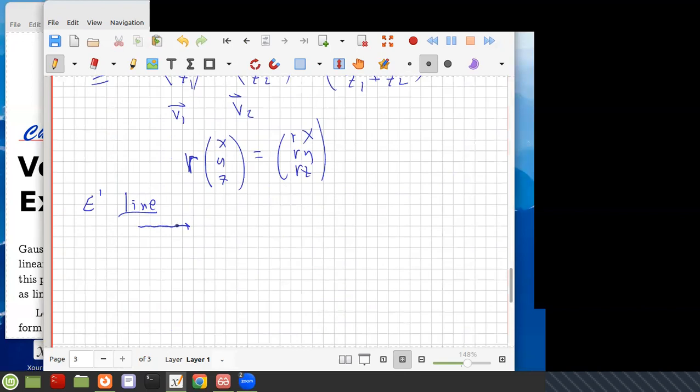It's 1, 2, 3, 4, 5, and we have 1, 2, 3. So we have V1 and V2. It's just on a line they're pointing in. We also have to deal with the case of, say, adding it to V3, which is going the other direction, right? But what we're going to do is define V1 plus V2 to equal the vector, that is the arrow, that you get by the following construction.